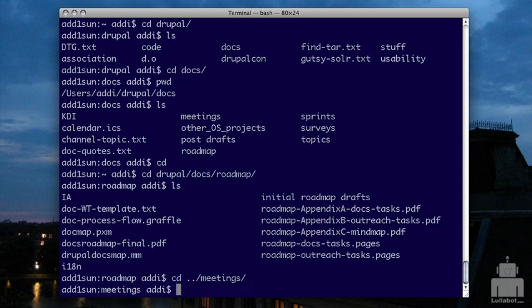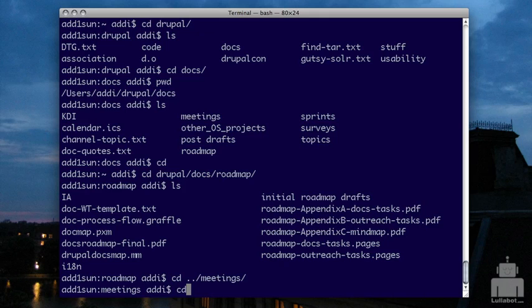So a lot of the stuff we've been looking at is moving around relative to where I am now. And I did mention that that slash for the slash users addy, if I wanted to go back to my home directory, had something to do with absolute. Let's just talk about that real quickly here for a second. I've been moving relatively. But what I want to also show is you can actually start from the very root of your file system and type an entire path in and move that way.